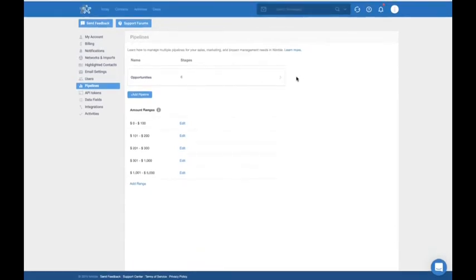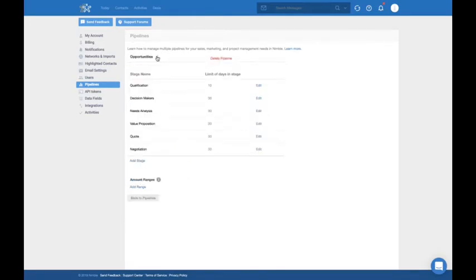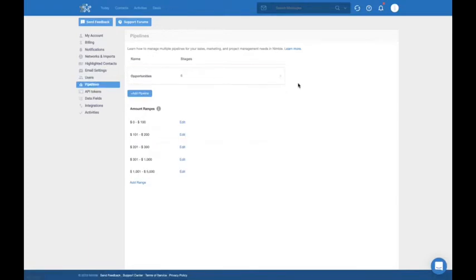Outlook Customer Manager offers just one pipeline inside of Nimble, and this is where you would have the ability to customize it. So you get to change the name of the pipeline and names of the individual stages, together with the number of days you allow each deal to stay in each stage, and so on. If you're interested in using multiple pipelines, they would be available on the upgraded Nimble Business Plan. That is $25 per user per month if paid monthly, and it goes down to $19 per user per month on annual billing.